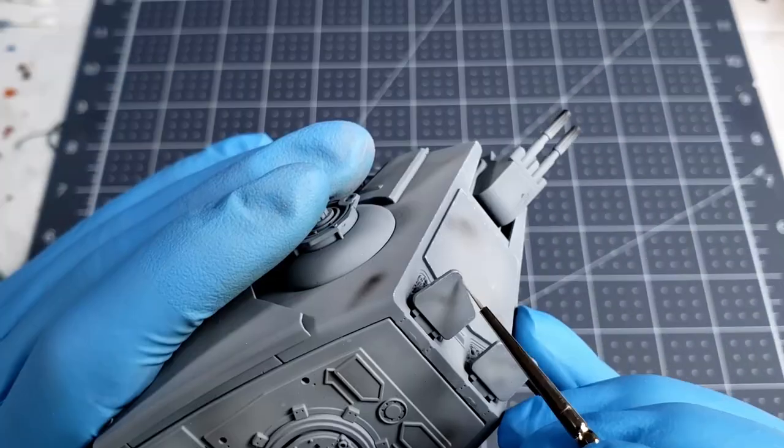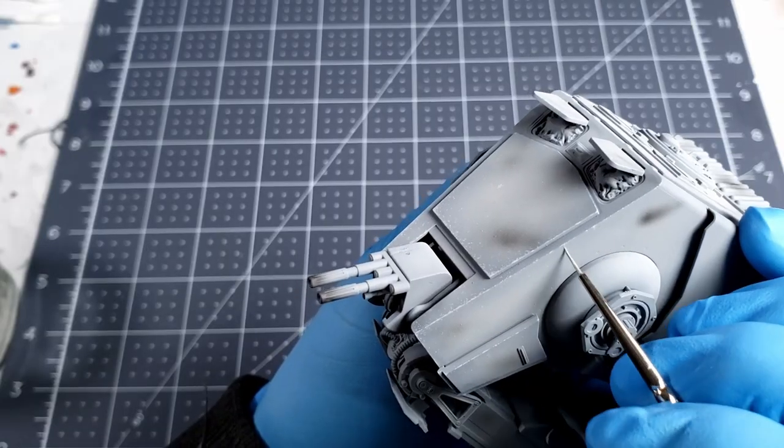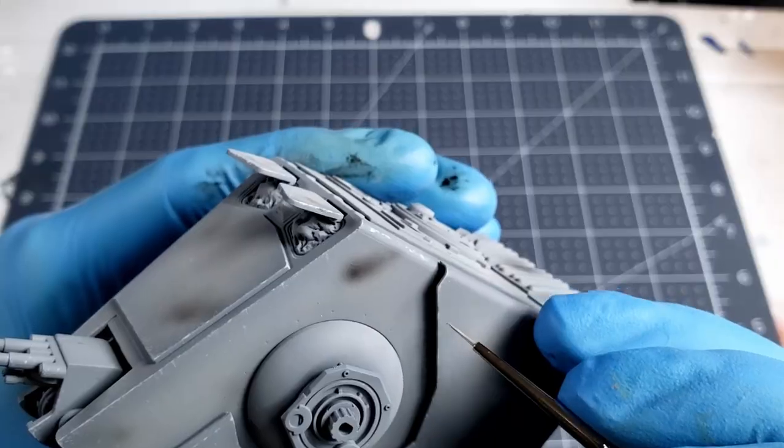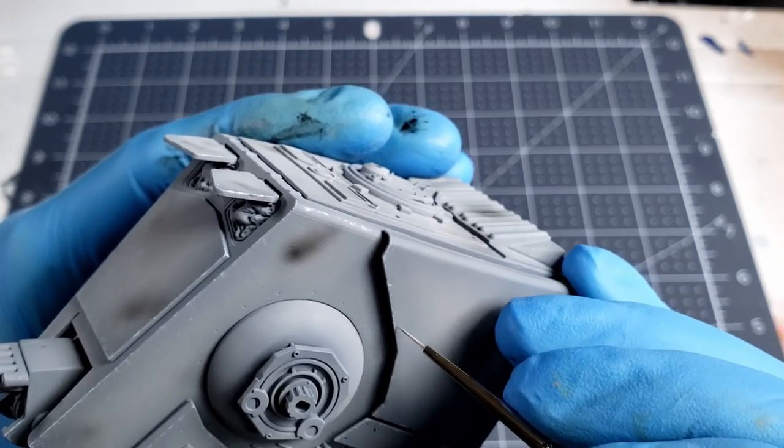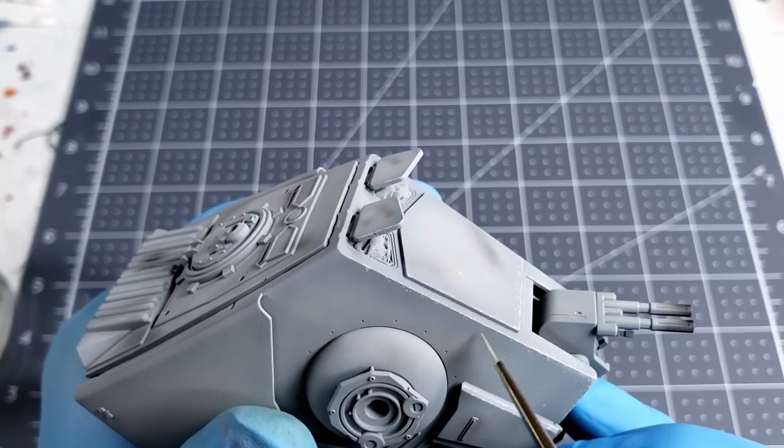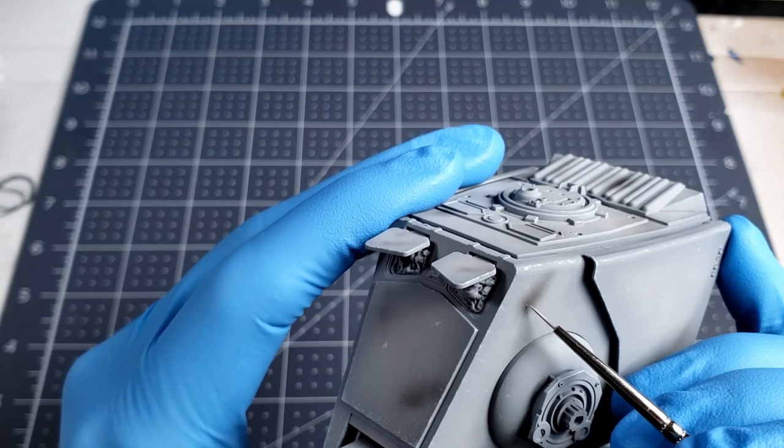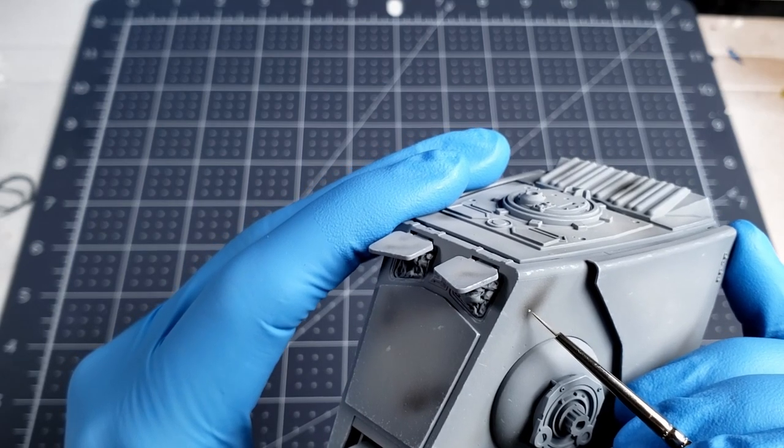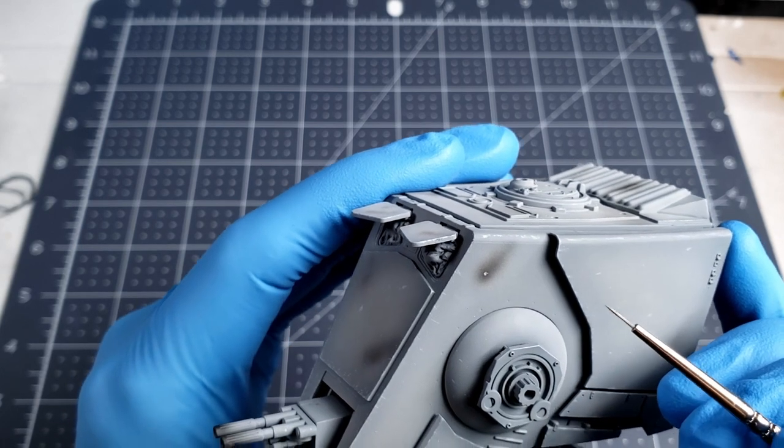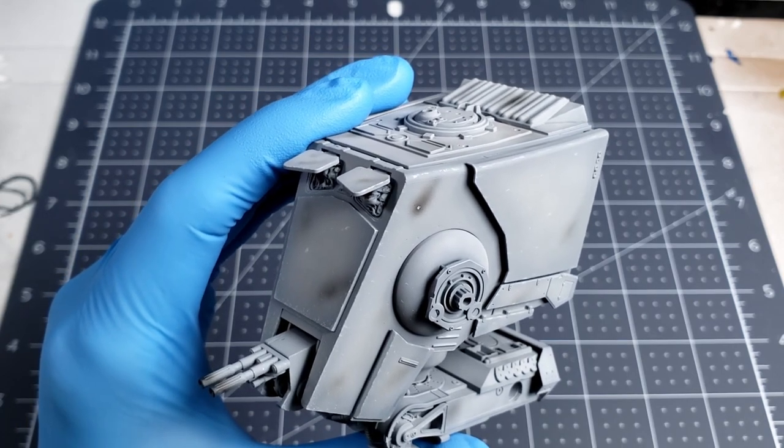The other aspect of edgeware that I wanted to include was some directional scratches. Again, thinking about how the machine would be walking through a forest like in Return of the Jedi. Tree branches, leaves would scratch along the leading edges of the machine. So I added some directional scratches to indicate that. I decided to use the same chipping color and fill in a couple of the darker blast marks. This really made the detail pop and turned out to be one of my favorite parts of the entire paint job.